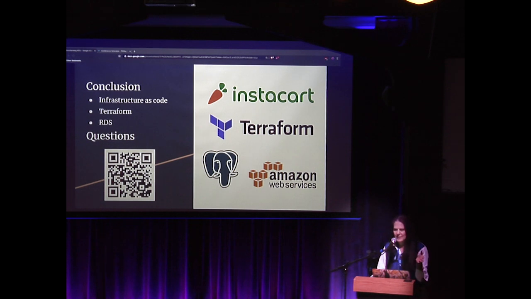Right. So he's asking if you've made a change in Terraform and AWS does something different, is there a way to compare to make sure you really got what you thought you had specified in the Terraform? We are working on some tooling to make sure that the Terraform plans do match what's in AWS. But if AWS makes a change like that, we kind of have to know about it before we looked for it. So we haven't. But if you know that your parameters or your settings are not what you thought they were, you could certainly write something to compare settings between two databases. In our case, I just eyeballed it.